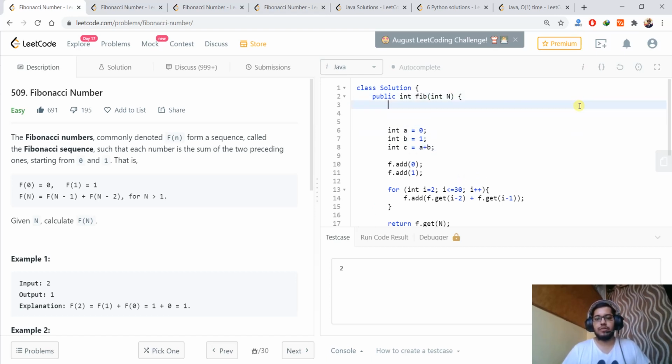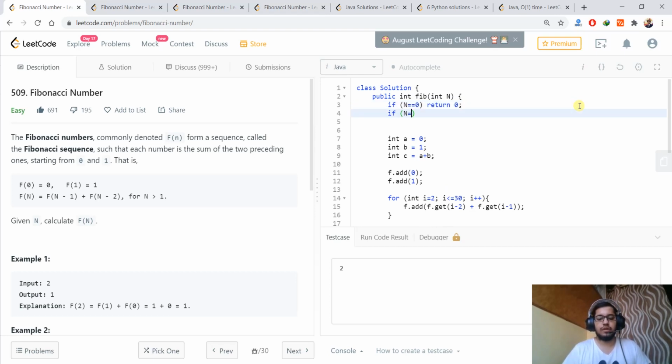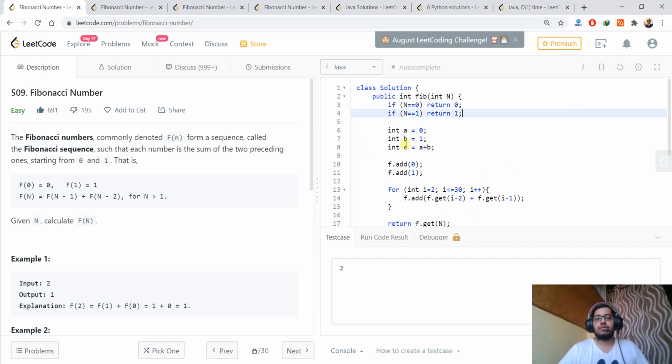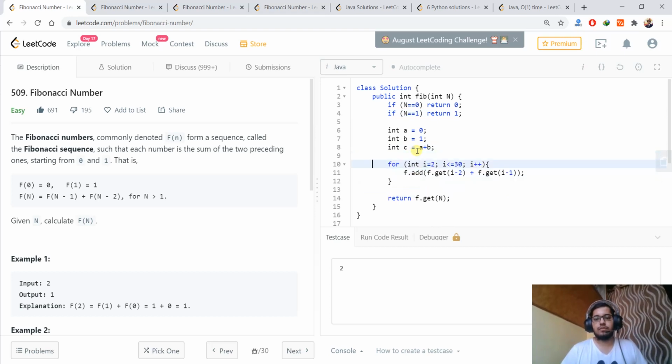We check the base cases: if n is 0 we return 0, and if n is 1 we return 1. Now we have initialized a, b and c, and we will use a for loop.